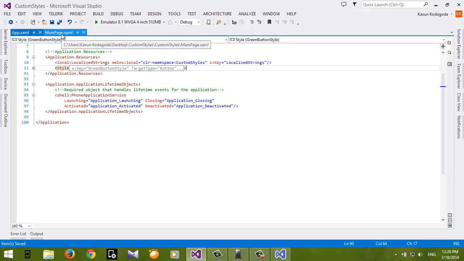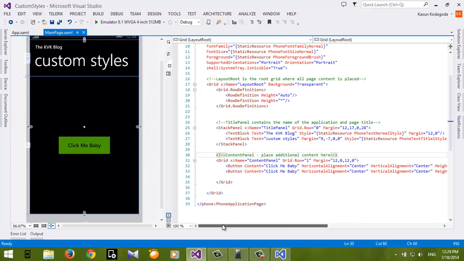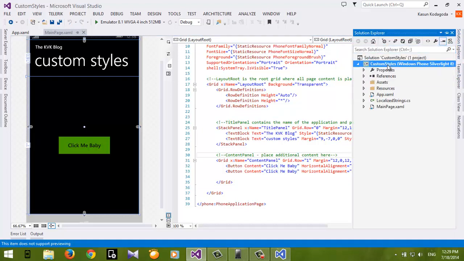So as I said earlier, I can apply this to any button in any page. So what I'm going to do is add another page to this project.